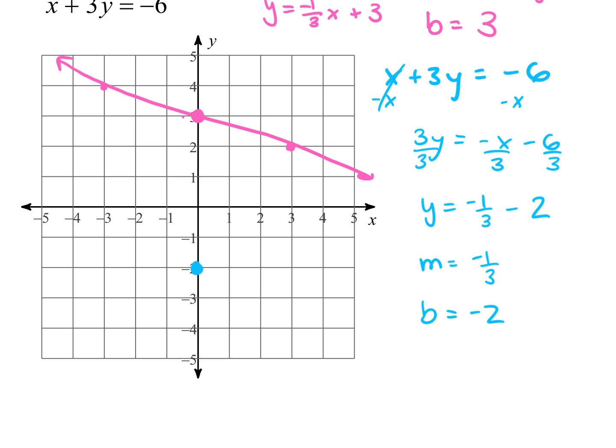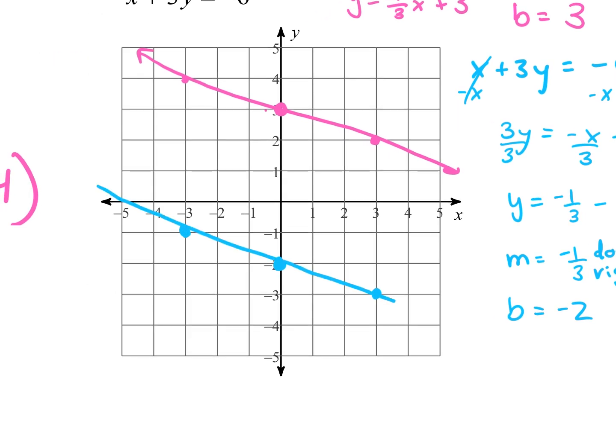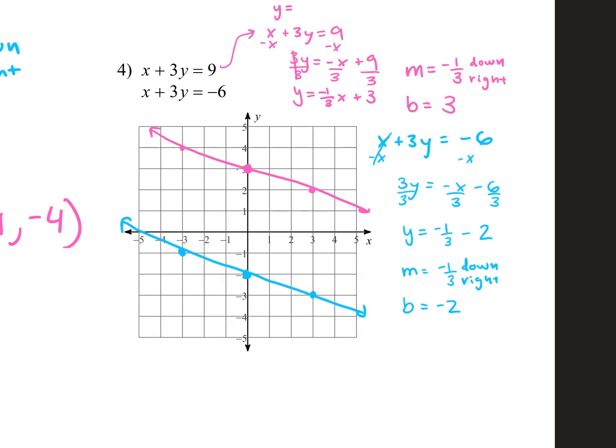So what would I put first on my graph? A point at -2, and then I'm going to do the slope of -1/3. So I go down 1 and to the right 3. And we can make another point going in the opposite direction, so you can go up 1 and to the left 3. And we connect our dots. Do our graphs intersect? So what do you think our answer is? No solution. Awesome.